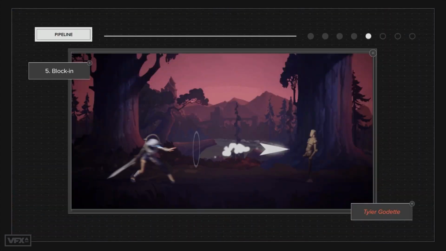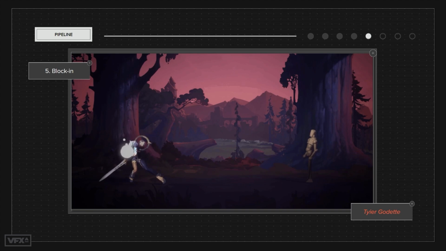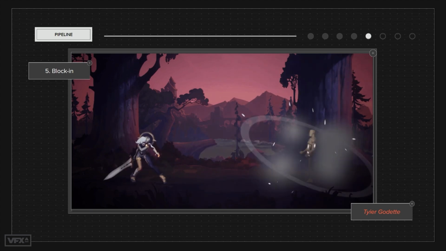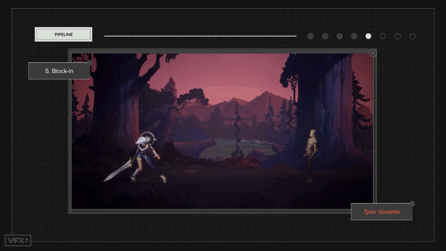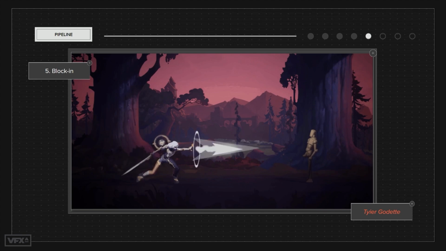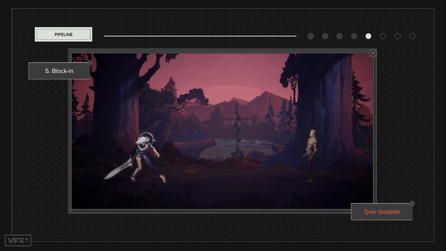Now, in a block-in, this is a really, really fun exercise, and this is something that Hadija teaches in our lessons so beautifully. There's a whole series about creating block-ins. One thing I love about block-ins is it's a great way to get started making effects. You don't have to have all this crazy advanced knowledge. You're just working with very simple shapes.